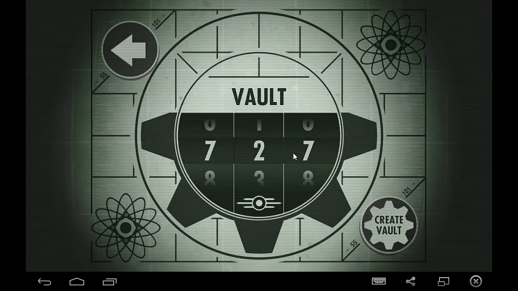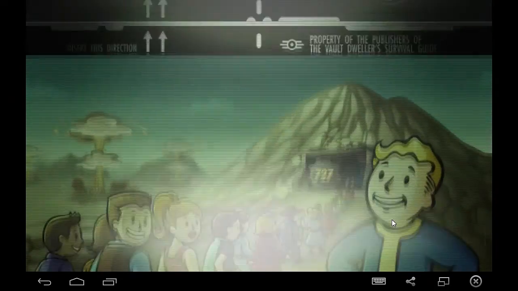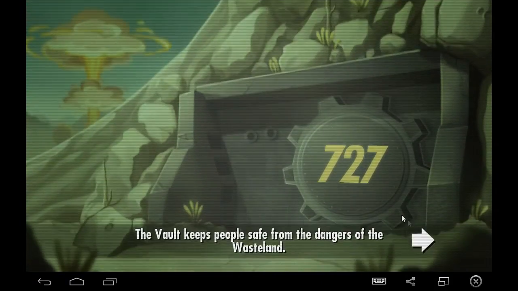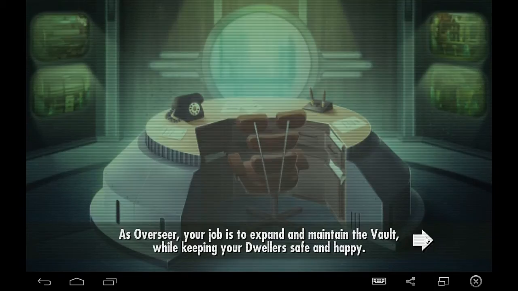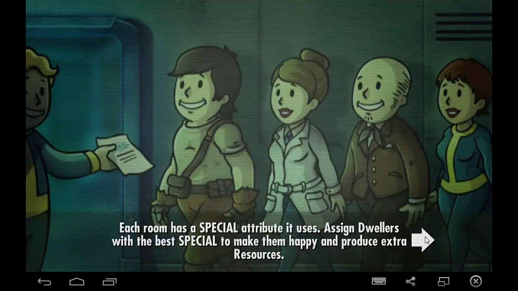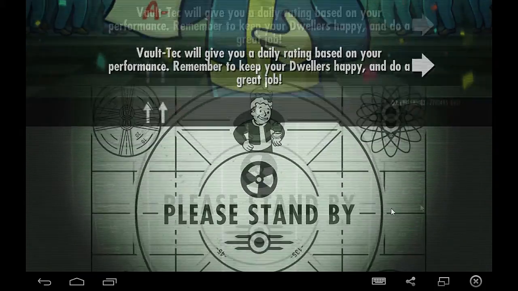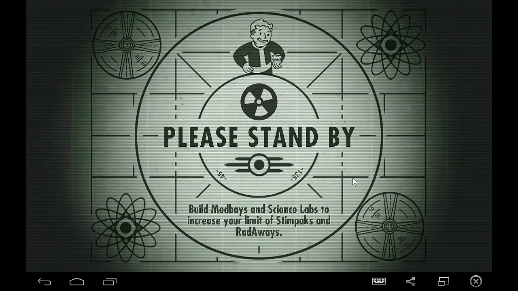7... 2-7? 2 is a good number. Yes. Create vault. And now that I have a better handle on what I'm supposed to do, I will create a better vault. Oh, that's nice. 727. Overseer. Yep. And let's see if I can create a vault that'll be a little more prosperous this time.